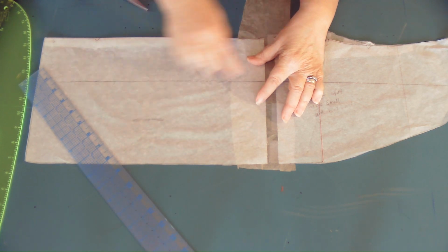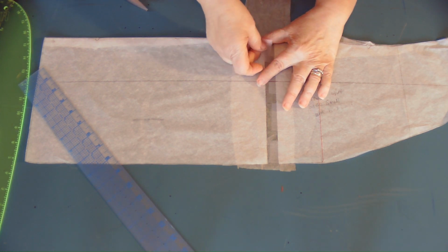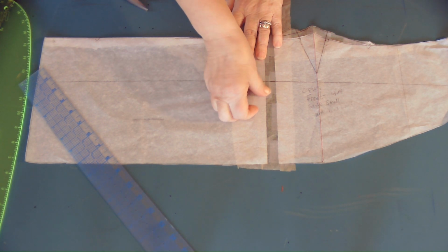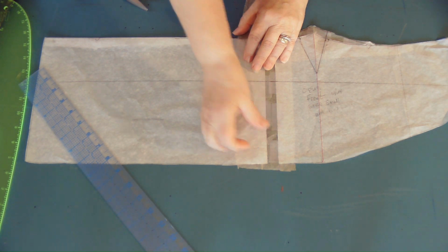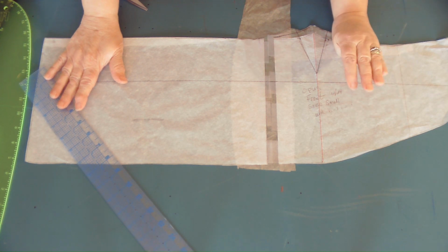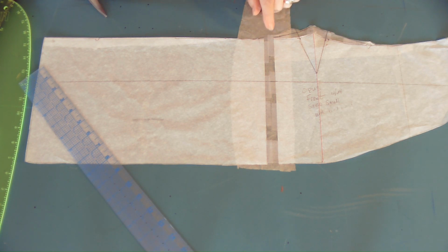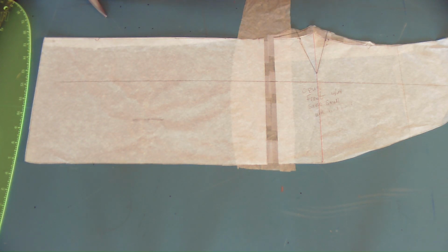So we will make sure we have that grain line aligned from the top section to the lower section, and then we're going to add some more tape here so that we have it tidy. Now you say that there's no dart there. Well, we're going to add a dart there. Anytime you do this kind of work, if what you're looking for is more bust length, then this gives you that. And if you turn this addition into a dart, which if you need that much extra length you probably need, you won't have any trouble, because it will come out here and you'll still have your same amount.